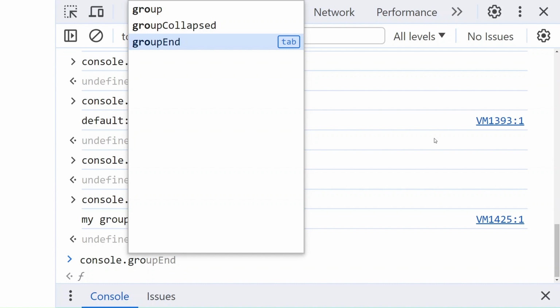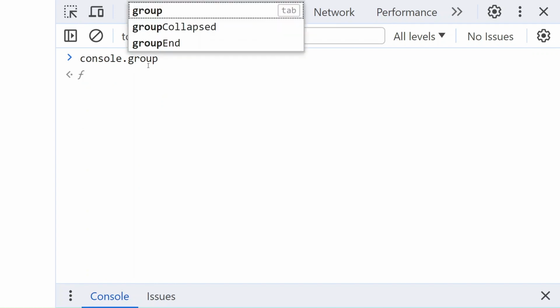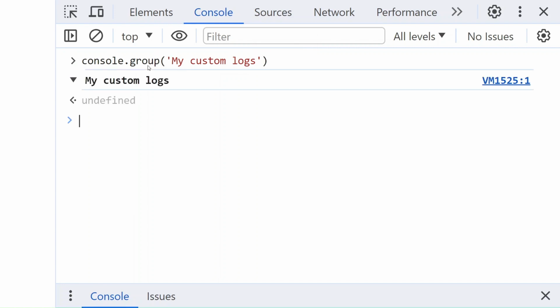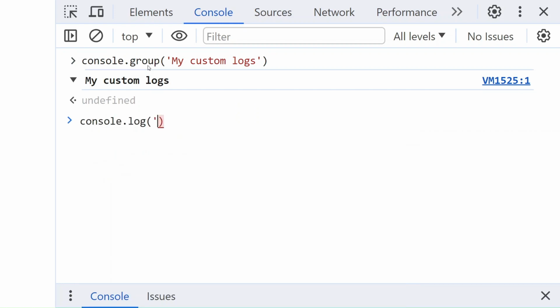And yeah, let's clear it as always. So let's start with some group. We can actually provide some label for this group, or title probably will be better, like my custom logs, I would say. After that I can start console log. I can add something like log 1.